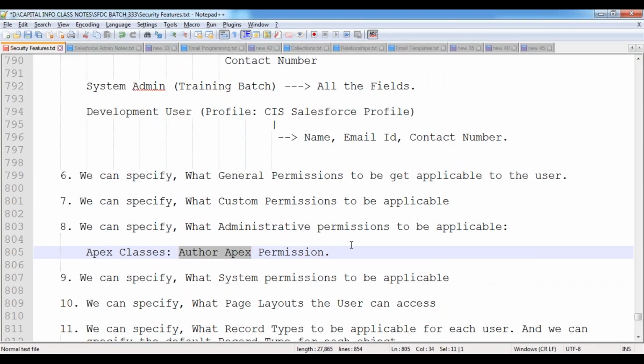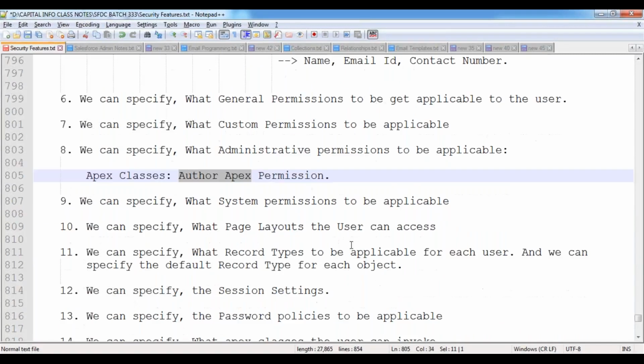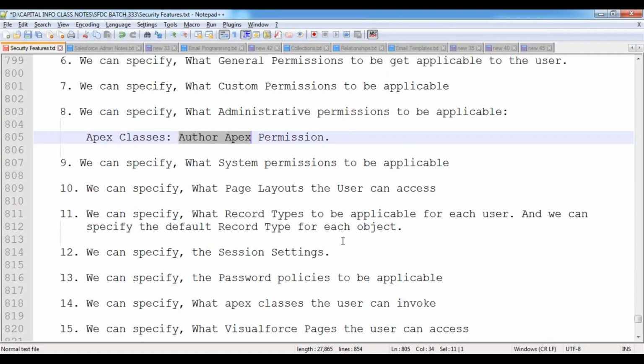I have a question, sir. Customize application means, in the sense, the features in the applications? Yes. So in that application, whatever objects are available, what objects should be visible on that particular tab bar initially, everything we can customize over there. For that we have the features. We have different kinds of applications, right? Like object permissions and field permissions, why can't we use those instead of these customize application permissions?